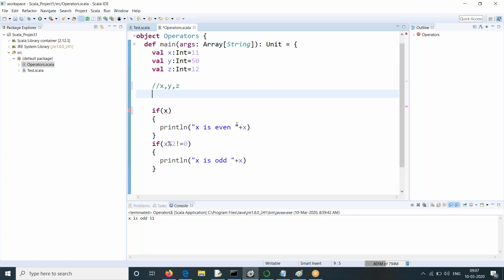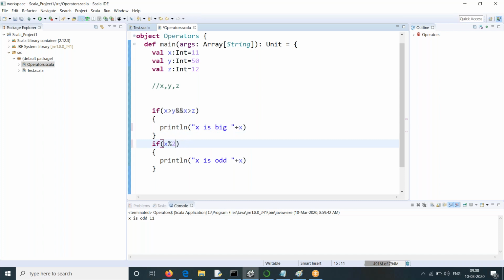And similarly, you have to do the same for Y also. Similarly, you have to do the same for Z also. Following, right? You have to do it for all the three variables. You should compare X with Y, X with Z, Y with X and Y with Z, Z with X and Z with Y. Okay, if X greater than Y and X greater than Z, so what is that? X is big.